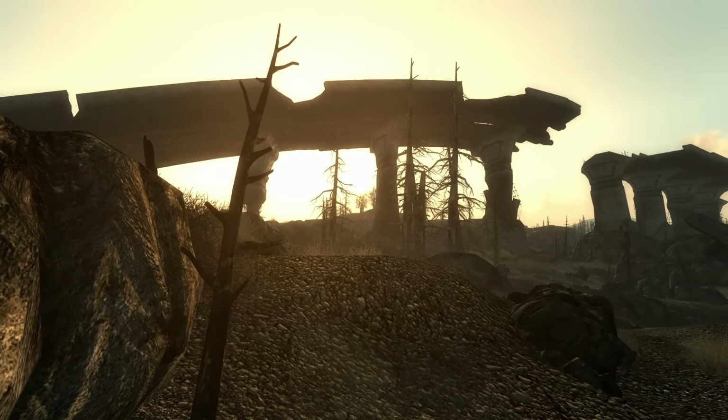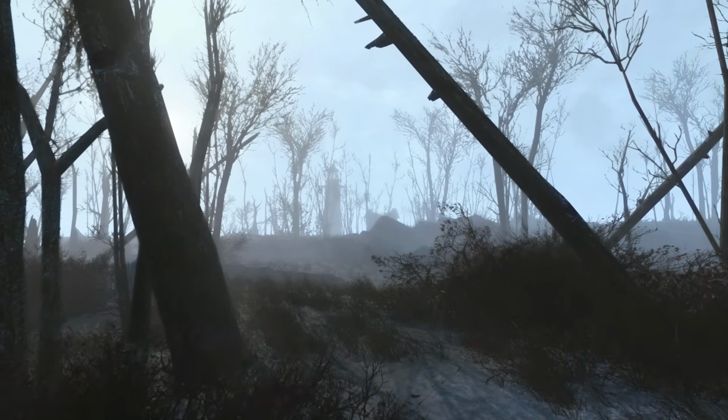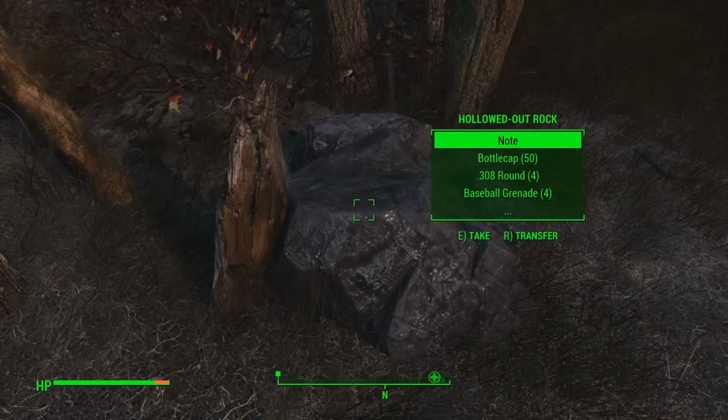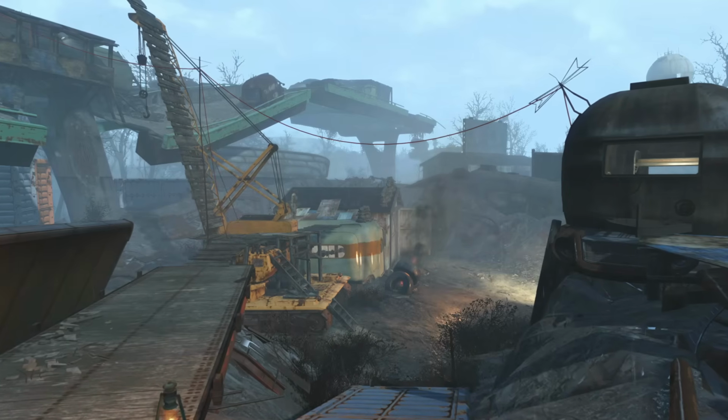This gets more interesting in Fallout 4, where we see a callback to this rock with another message from E. Behind the Museum of Witchcraft, we can find a similar hollowed out rock. This one also containing a rifle and a note, with this one saying, "S, been too long. Sorry I missed you at Megaton. Looks like history repeats itself. But, as promised, here's the gear I scrounged up. All the best and stay safe. The Commonwealth is its own kind of hell. E." This is an excellent throwback to Fallout 3 and Megaton.